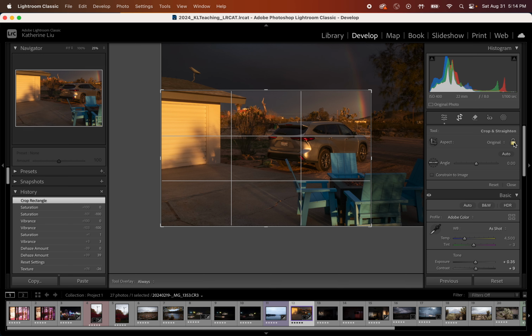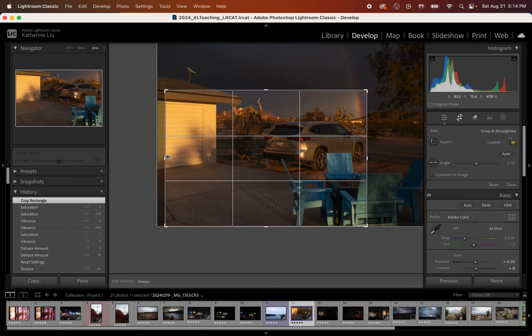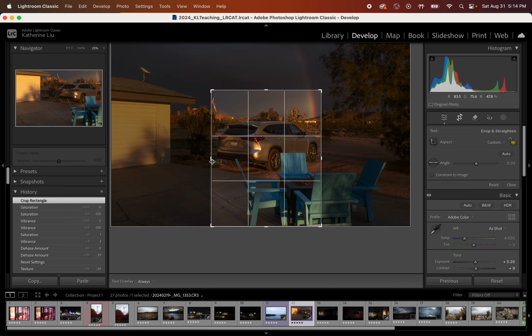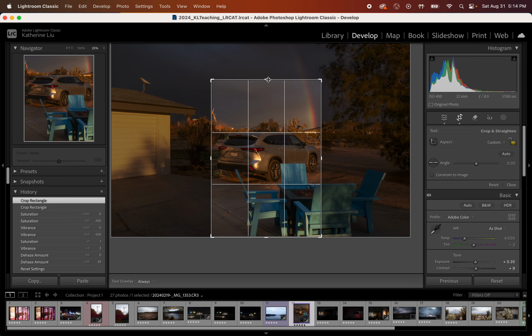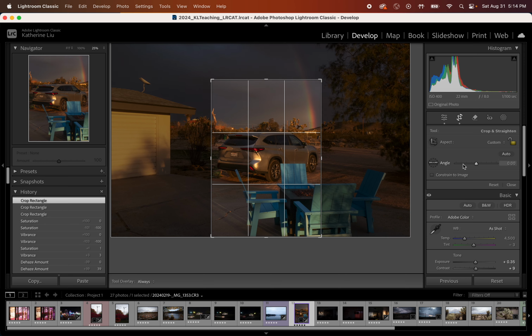When you unlock it, I could then make this a vertical image, but that's just dependent on what kind of image you're creating. But if you want to crop, honestly, you should be doing that in camera as well. If you want a vertical image, change the orientation you're holding your camera, make it vertical.